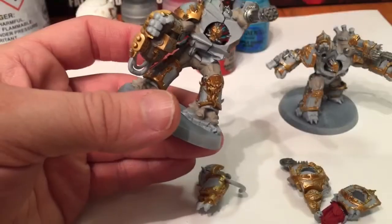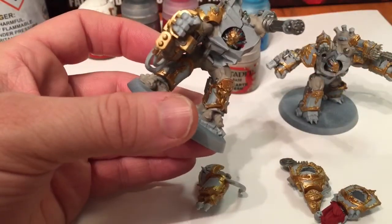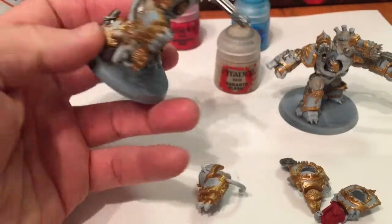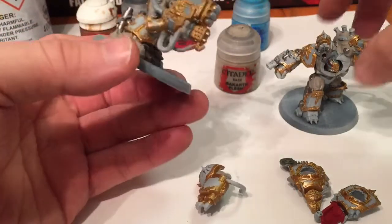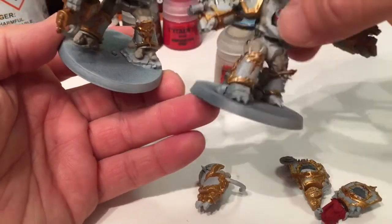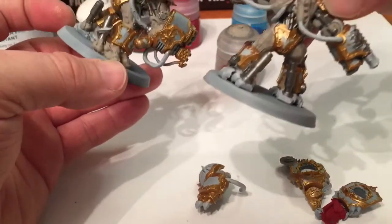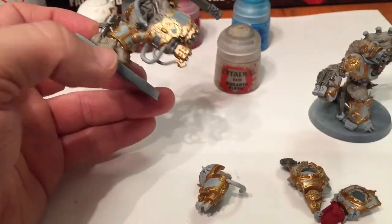So now that our Rakarth Flesh layer is done, as you can see here, we've done the fleshy bits on the top, both shoulders, both legs, the feet on this unit, whereas that unit actually has metallic feet, and then the shoulders in that one as well. We're ready to add another layer to the fleshy bits.